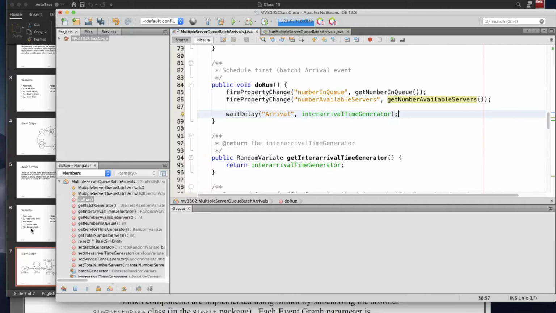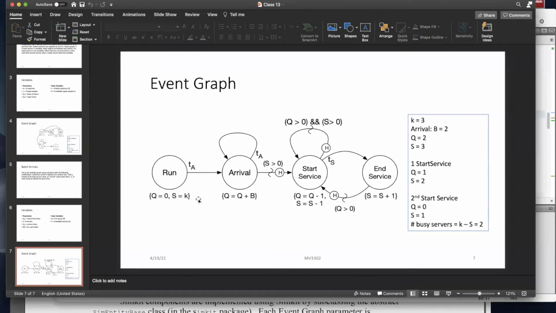Okay, so the run event, again, we're ignoring everything else and we're focusing just on this one event. So what is an event? There are always only two things, or sometimes three in an event. There's a state transition, and there's a scheduling edge, and sometimes there's a canceling edge. So there are either two or three things, and sometimes there's only a state transition, and no scheduling, and sometimes there's just a scheduling and no state transition. Regardless of what's there, you implement what the event graph is saying.